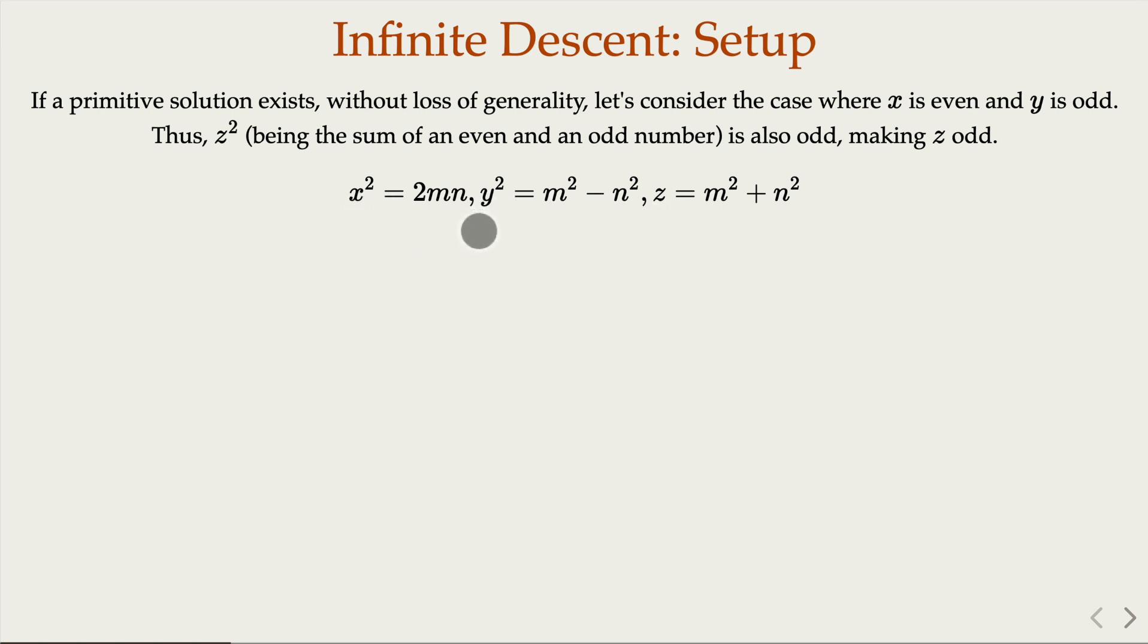Now, when you rewrite this, in these three numbers, y, n, and m are Pythagorean triples. Since y is an odd number, and then n is an even number, and m is an odd number. In this case, we say there must exist, we call it r and s this time, and so that the triple here is, n must be an even number, 2rs, y would be this value, and m.